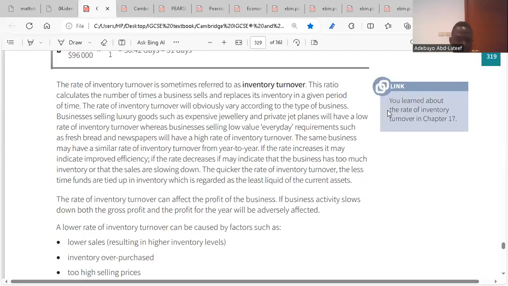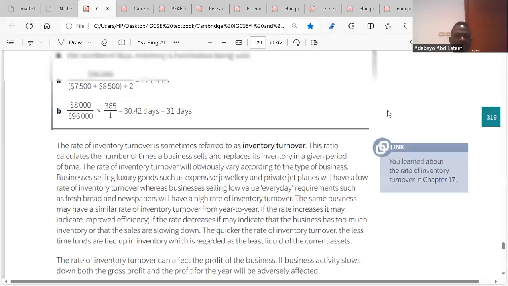But why is it 30 days, 0.42? It's equivalent to 31 days if you round it up. It's more than 30 days, so you wouldn't call it 30 days anymore. Do you get the point? Yes. Here, it's roughly 31 days. Because if it is 29 point something, you say it's 30 days.